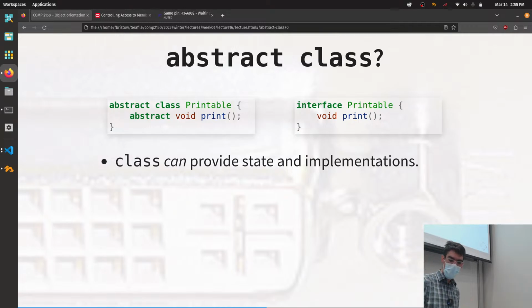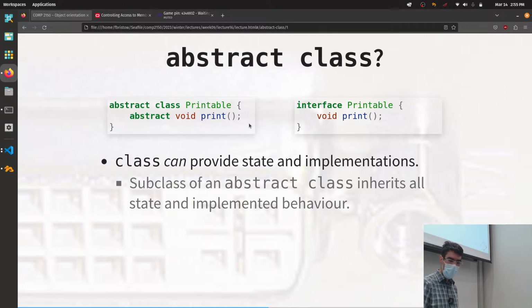Classes, whether we write that stuff out or not, can provide state and implementations. If you have a subclass of an abstract class, it inherits all of that state and implemented behavior.